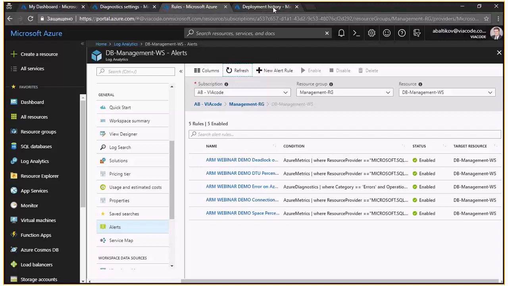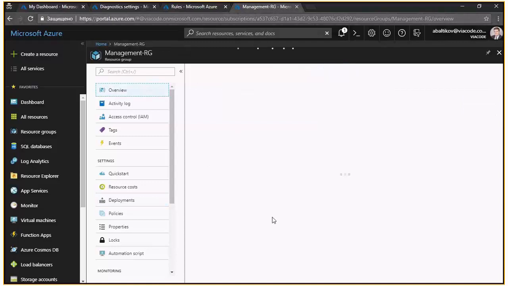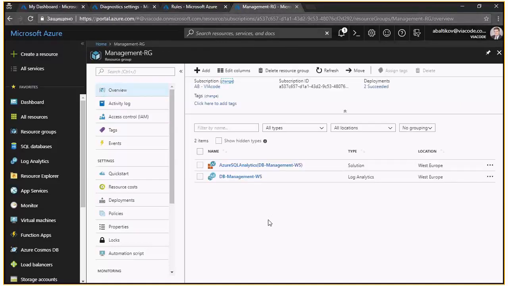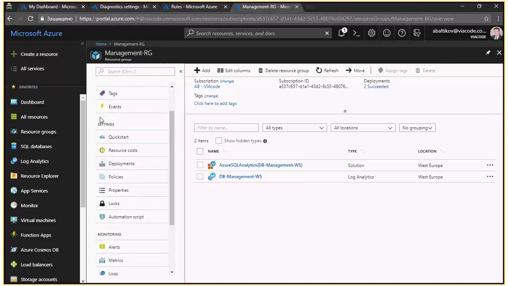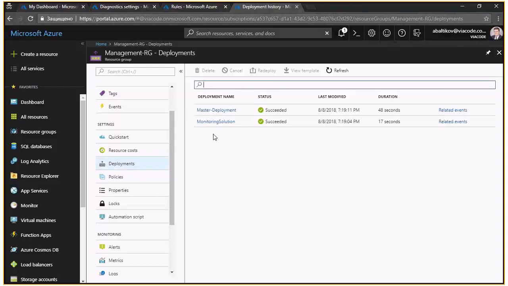And another thing I want to show you is deployment history. Our deployment targeted the management RG, this resource group. It is the central management resource group used for deployment and for the Log Analytics workspace residing. And if we go to the settings blade and check deployments, as you can see, we have this master deployment and its status and other information.